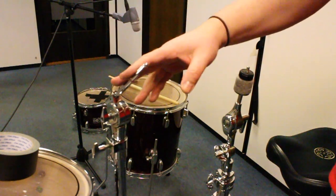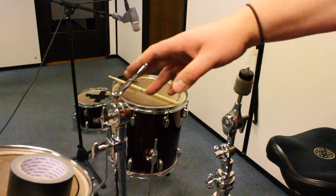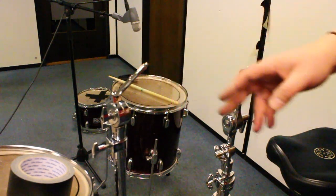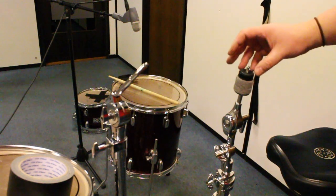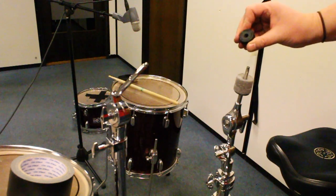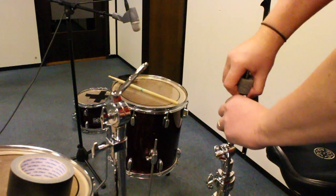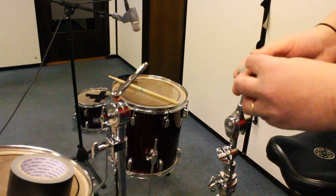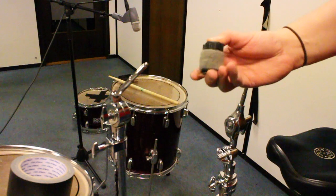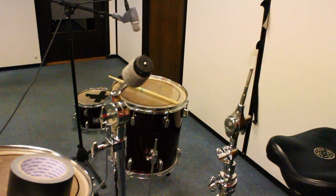So, as I showed you earlier, this one has nothing on it. So what I do, if I do not know what I'm going to get, I take one of my own cymbal stands before I leave from home. And this one will fit every stand, so I just remove the whole top and put it in my stick bag. There, it works. So let's do it to all the stands.